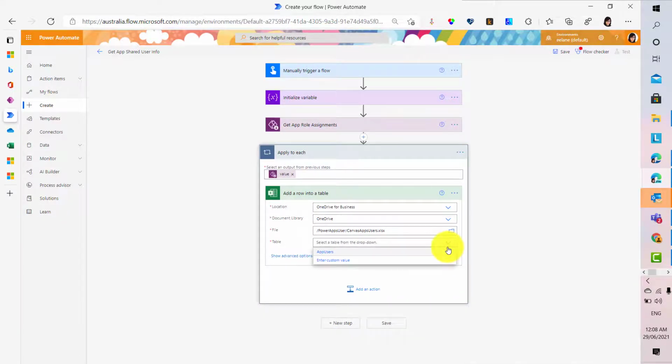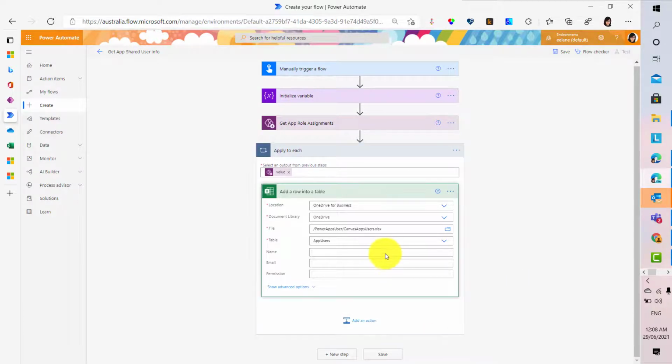And then the table is the name of the table. That's why you need to create a table. If you don't create a table, then you won't be able to get the table name. So if you left it in default, it'll probably call it table 1. But if you don't create a table, then it couldn't write it back. So for now, mine is called app user. So I select app user.